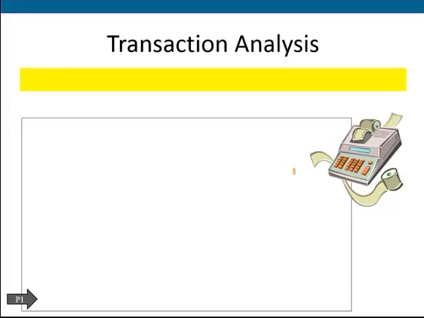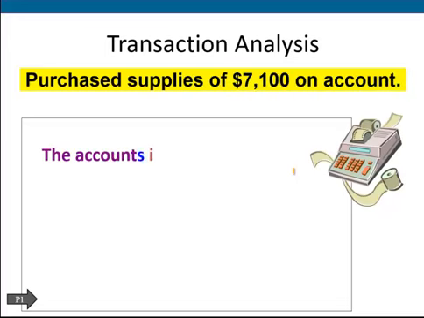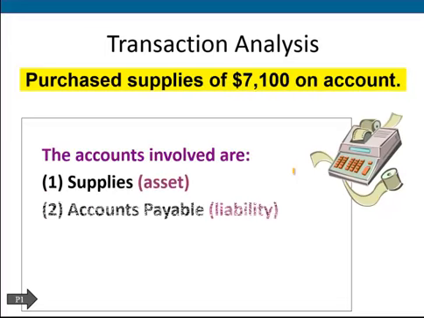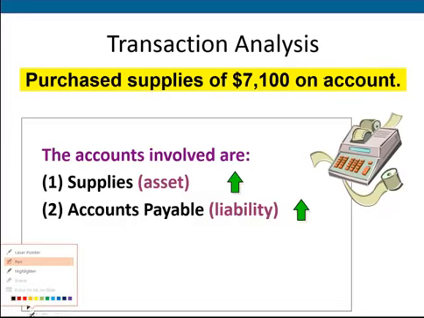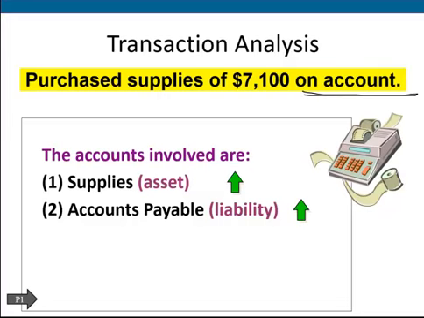In our next transaction, the company purchases supplies of $7,100 on account. The word on account means that it will be paid for later. So if you've ever heard your grandparents talk about going to Sears and Roebuck way back in the day and buying things on credit, it's essentially the same thing as buying something on account. They made a vow to pay for it later. And here supplies were received with a promise to pay later.